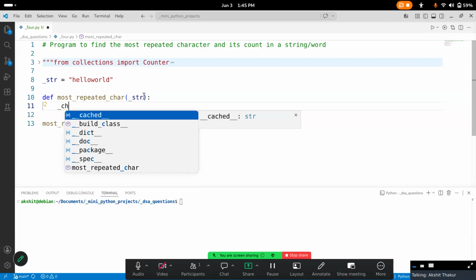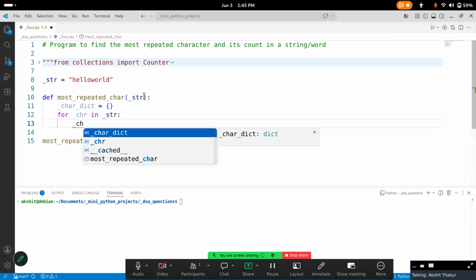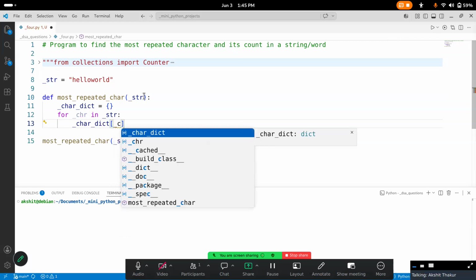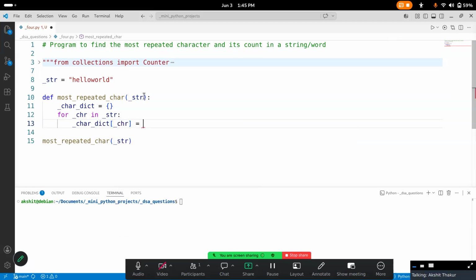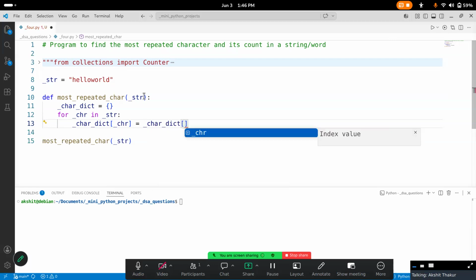So char_dict will be my dictionary, and I will loop for chr in our string and store that character. Currently the dictionary is empty, so finding that character is not possible.